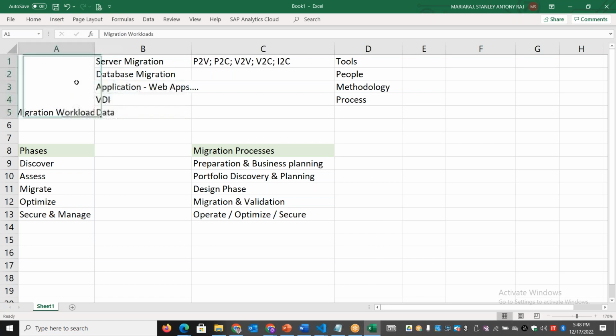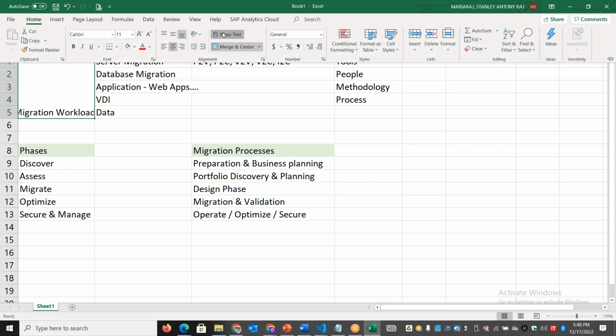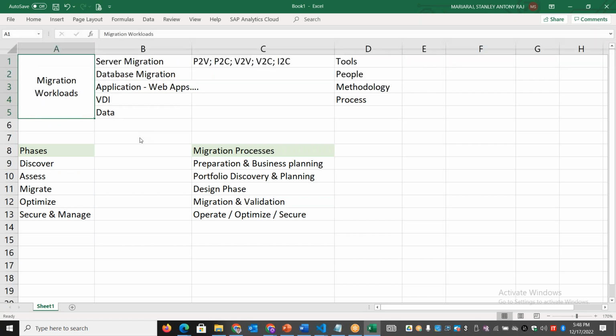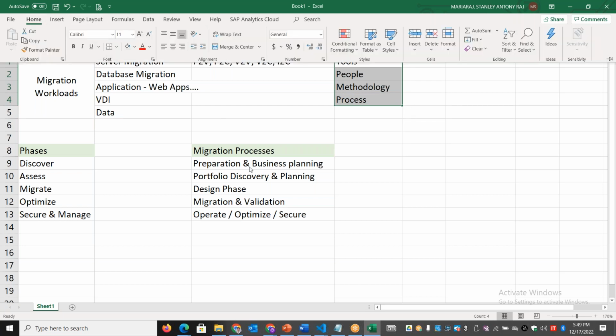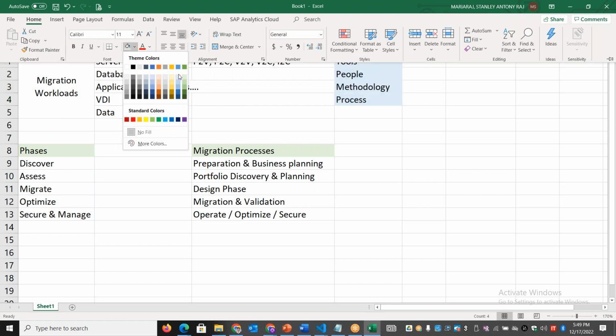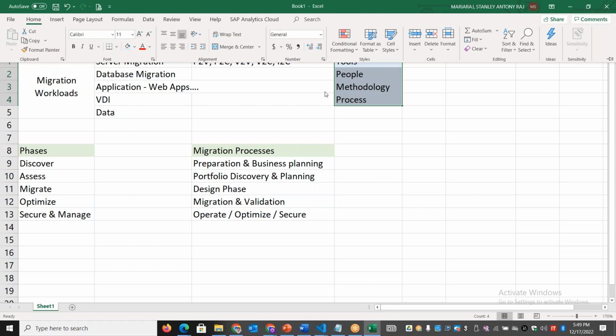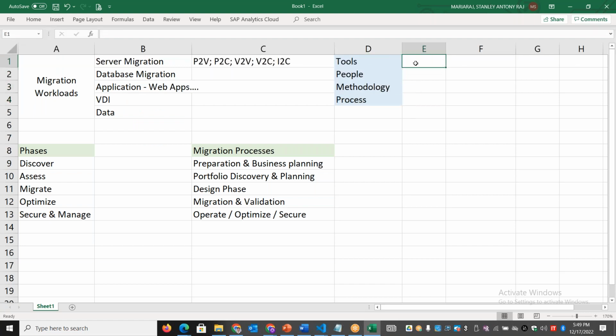We'll see a practical approach on how to do the end-to-end migration. It's going to be a practical session a little later today, but to start with, we will see what the different tool sets are that are available, and what the different areas are that we need to focus on. These are the 4 different areas which we need to properly plan before the migration, or as part of the migration. When we talk about tools, without the right tools in place, definitely we are not going to succeed in the migration.